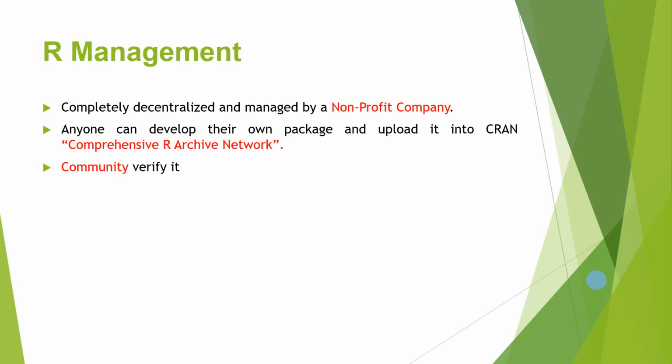You will develop a package, and when another person comes along, for example, if you develop something and I am doing a similar kind of research, I will find your research and utilize your function. I will give you the credit for sure, but I will use your package for my purpose. If I use it, it means that I am verifying the result you developed. That is why it is called freely available. You can easily download it, work with it, and enhance it. The community is verifying your work because anyone can download it and anyone can verify it.